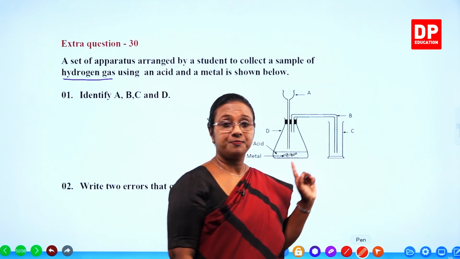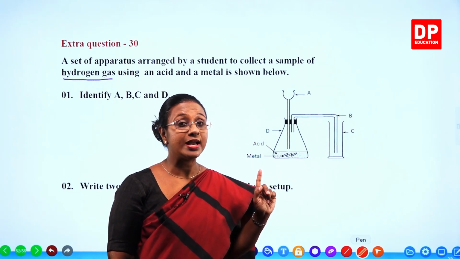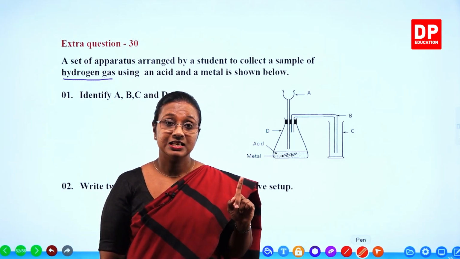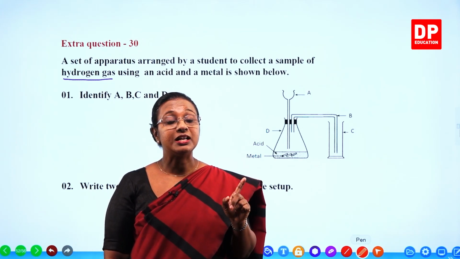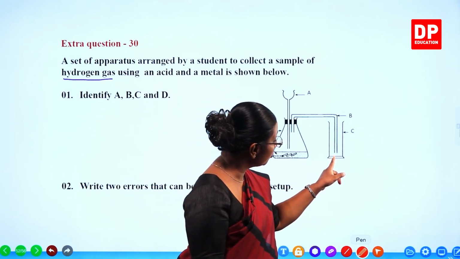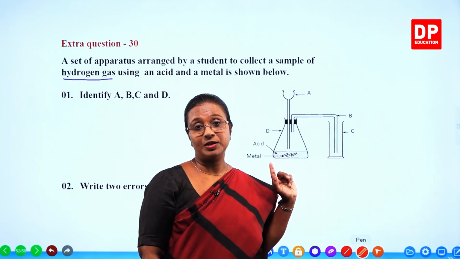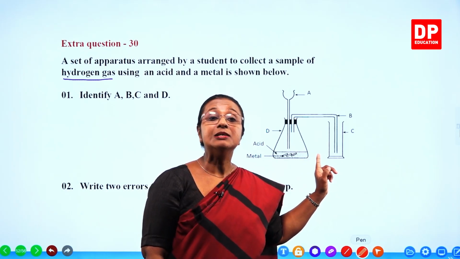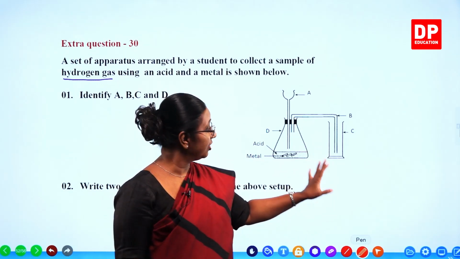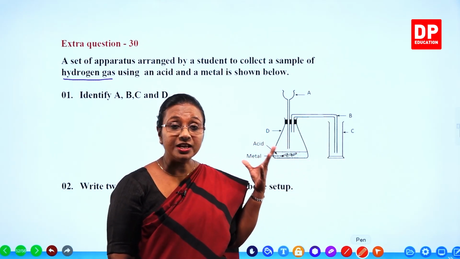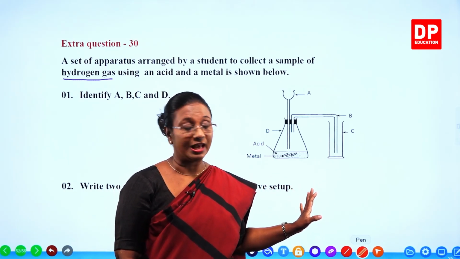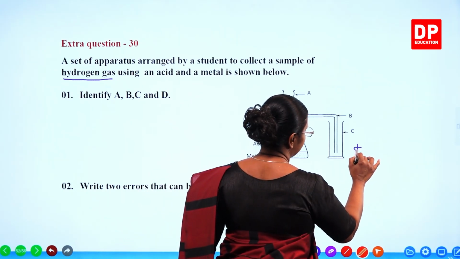What about this part? Is it correct? No. Why? Because hydrogen is a lighter gas or the lightest gas. So it can be collected by the downward displacement of air. Now what is shown here is the upward displacement of air. So this part is a mistake. So I have told you all before also, when they give a setup like that, if they draw something wrong or if they have a mistake in the diagram, that means they will ask you questions related to that. So this part has a mistake there.